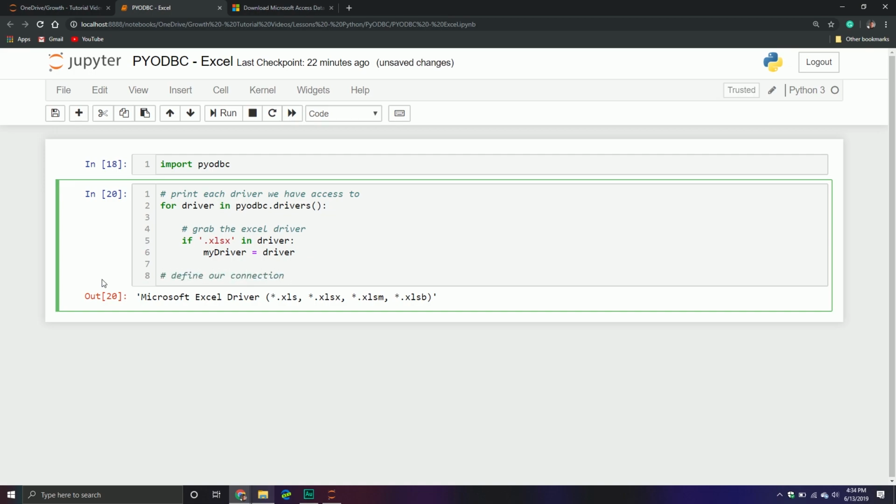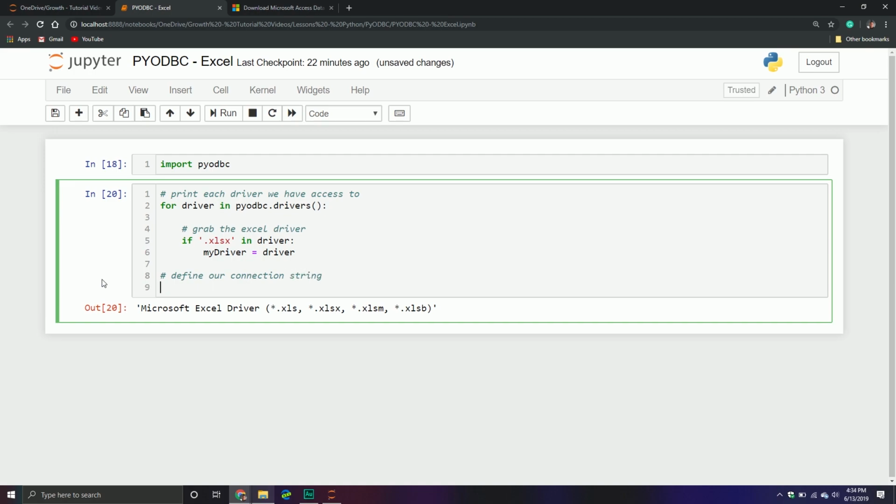So this is going to be the connection string to access our particular Excel workbook. That's all. And so we'll store it in a variable called connection string, and we'll put in our little brackets. Very important that you spell it exactly as I'm about to show it to you. We're going to do driver equals, and then we're going to do our squirrely brackets, quotation marks, plus my driver, and then we'll do plus, and then I'll put a comma semicolon at the end, and then a single quote.